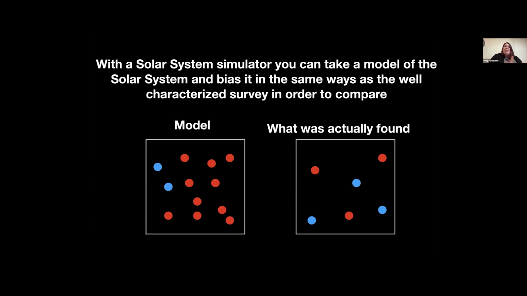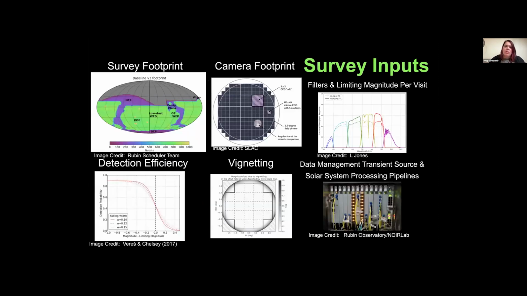You do that by building a survey simulator, and then you forward bias your model to what you'd expect to see. That's probably the best way to figure out what the intrinsic population looks like from your LSST observations. Except it's really kind of hard because this is a 10-year survey, with multiple filters and huge data rates. Every other survey simulator we've tried is not fast enough or not as easy to build on top of for LSST rates.